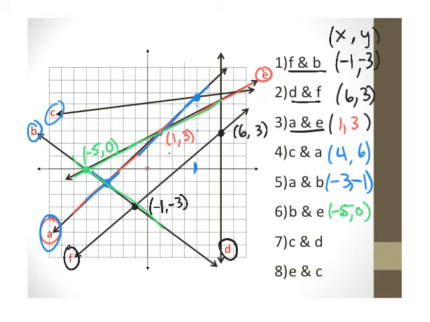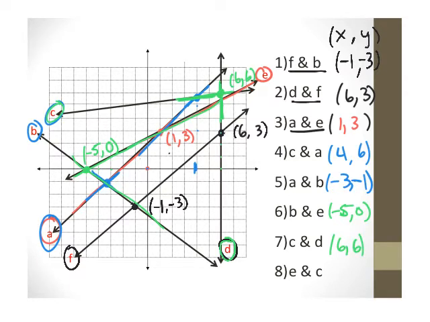Okay? Then looking at number 7, I have C and D. So D is here, C is here. So C being this line, D being the vertical line, so it intersects at this point. So I'm going to move over to the right by 6. And I'm going to move up from this line 1, 2, 3, 4, 5, 6. So 6, comma 6. Okay?